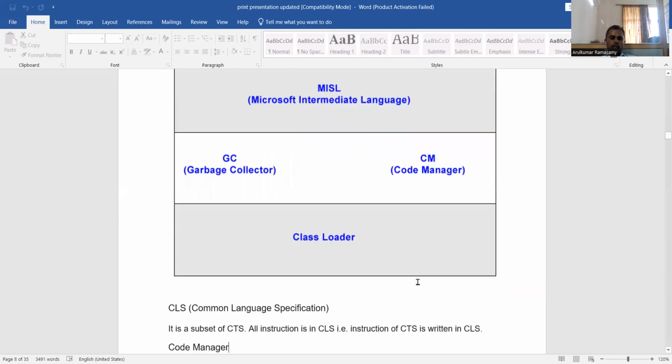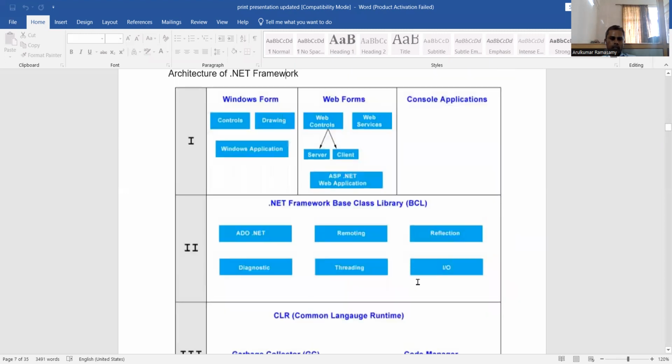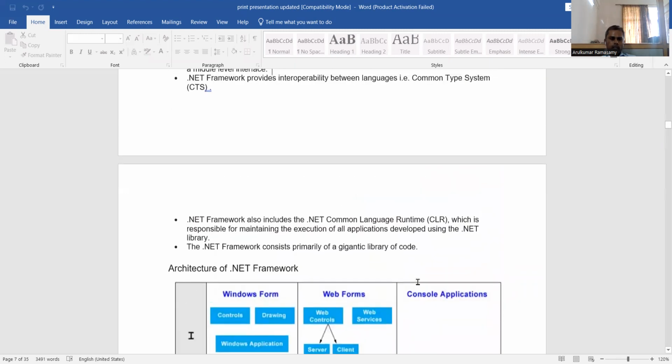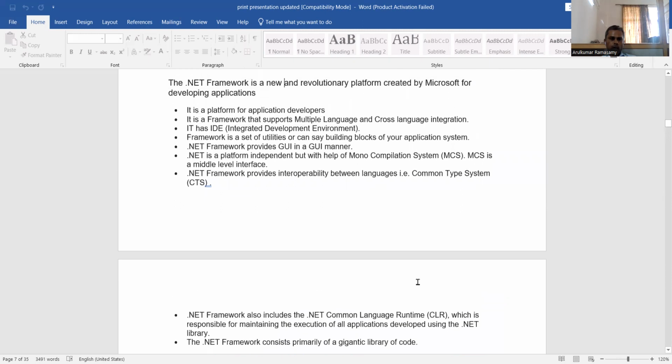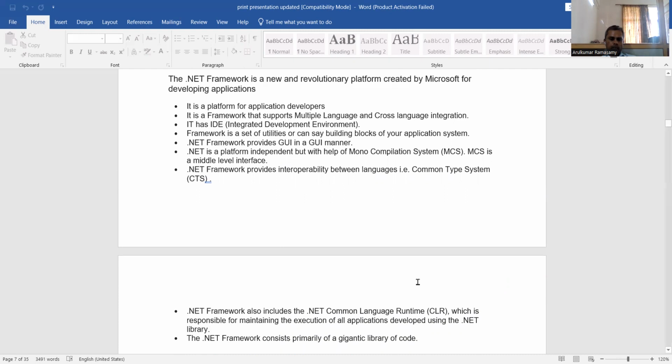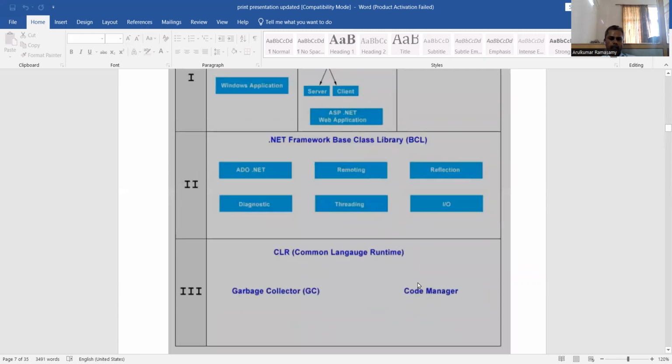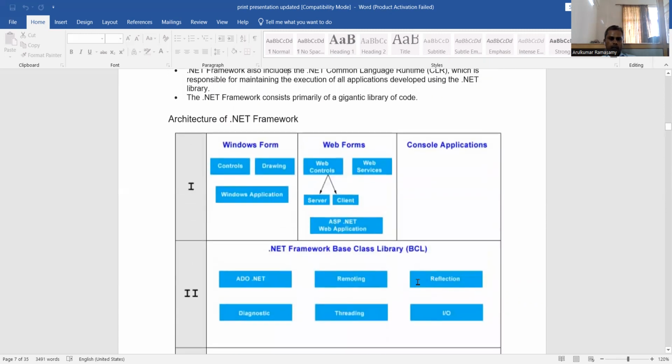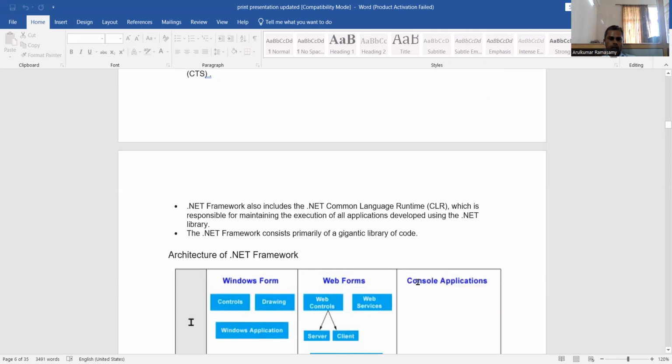The .NET framework includes the .NET common language runtime system, which is responsible for maintaining the execution of your application or your project. The .NET framework consists primarily of a generic library of code.